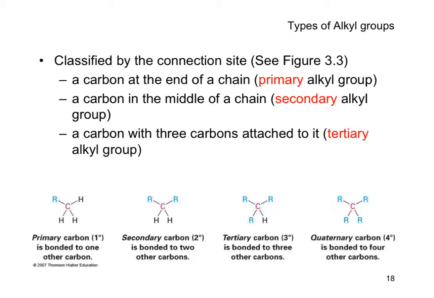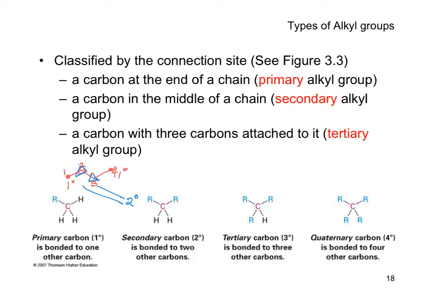So if you have maybe, let's say, butane. Now, I'm just going to number these. Numbering goes a long way. So if you had position 1 and position 4, those have only one neighbor right over here and here. So that means position 1 and 4 should be deemed as a primary carbon atom. On the other hand, if you look at your position 2 and 3, they have two neighbors. Carbon 1 is a neighbor, carbon 3 is a neighbor for C2. Likewise, for C3, carbon 2 is a neighbor, carbon 4 is a neighbor. So those two should be called your secondary carbon atoms.